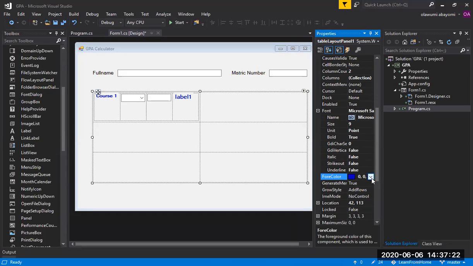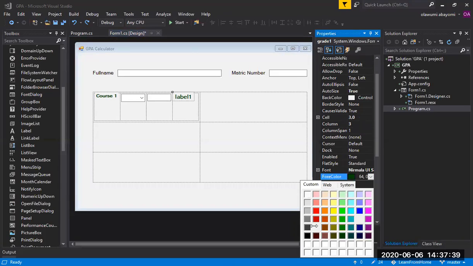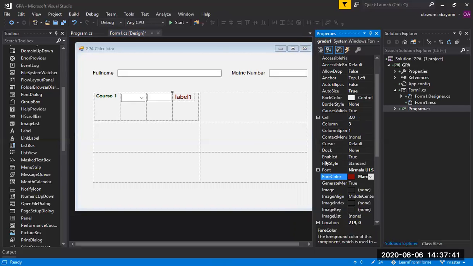No. Oh, I'm making a mistake. I didn't click on the label. So click on this and I'll change it. Okay. Let's just leave color for now.